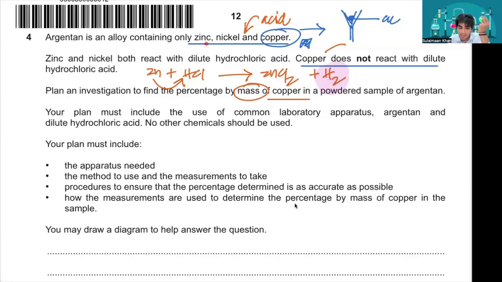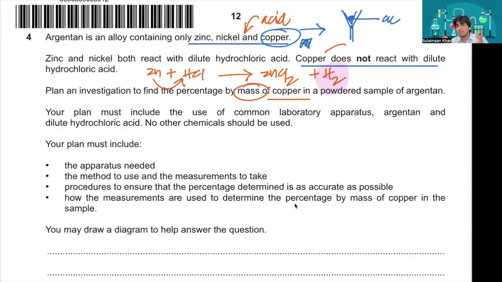An alloy is a solid, zinc solid, nickel solid mixture. It's a mixture of metal with other elements, in this case other metals, right? So you're going to get copper. Beautiful. And then how do you know that acid is going to be in excess? You add it until the effervescence stops. This is an experiment. It's not do this, do this, do this. You have to think and visualize, okay, I'm performing the experiment. So I will keep on adding the acid until the bubbles stop forming.